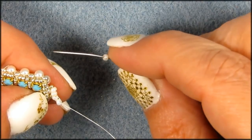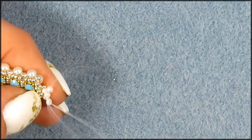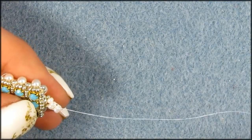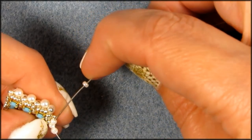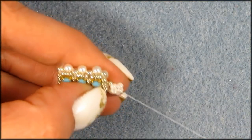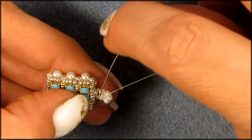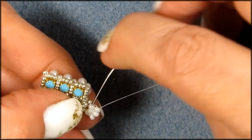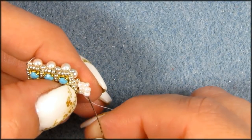I'm going to pick up another seed bead. Going to go into the second one towards yourself. And we're going to pick up that seed bead also. I'm going to pick up a third one. Pick up the third seed bead. And back into that third seed bead. Now we're going to pick up the first row of three 11-0 seed beads to straighten it out, and then we're going to pick up the second row.